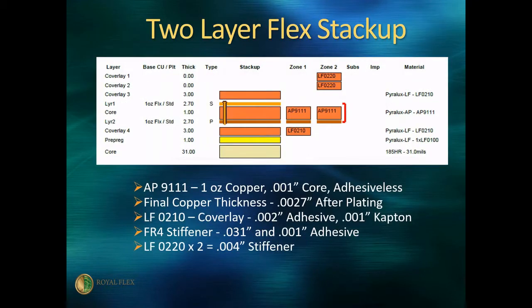As far as the next one, which is a 2-layer flex, this is double-sided flex. This is probably the most common, where we're putting a drilled and plated hole through there. We've got a cover lay on the top and bottom. As we finish, we'll put a rigid stiffener at the very bottom. You can see a 31 core, and that'll be the general pack of where the components will go, or it's reinforcing for a stiffener that's going to be plugged in and out, so it doesn't interfere with the assembly to the part.